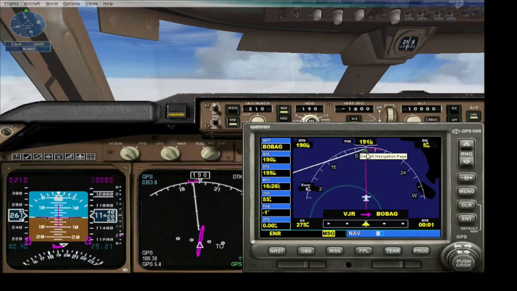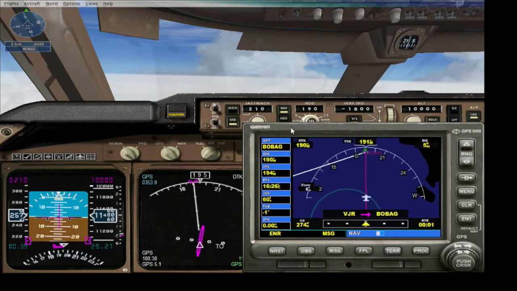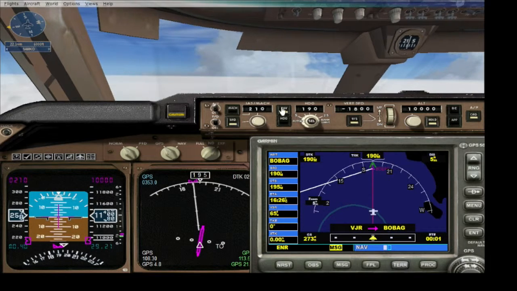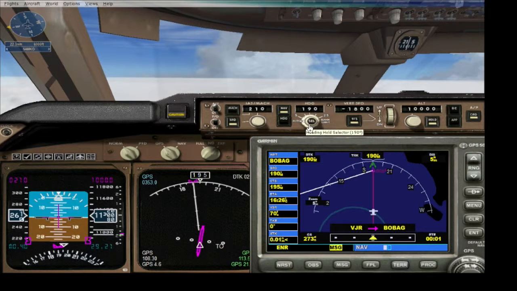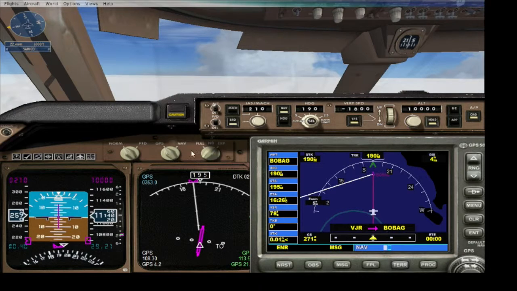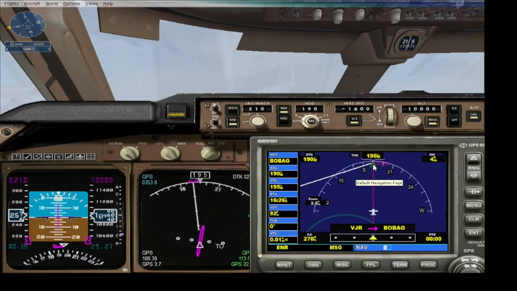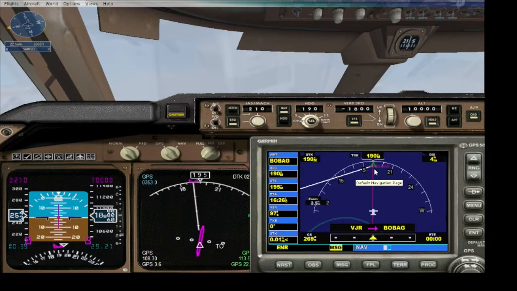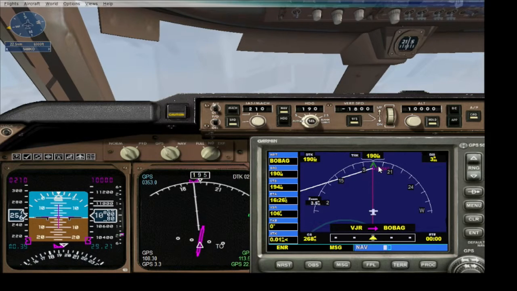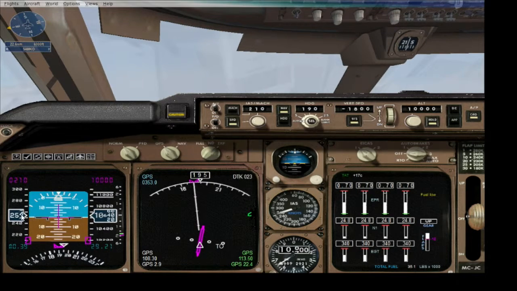Now he asks us to go left to 083. What I could do is turn off navigation, click on heading, and change it to 083. But I don't want to do that because I want to use my navigation. Once the GPS finds the aircraft on those GPS coordinates, it's automatically going to turn left to this heading and follow this route. So that's what I'm going to show you. 1000 to go. All systems look clear. Our speed's a bit high, about 40 knots higher than needed, but it's going to take care of itself. Don't worry.